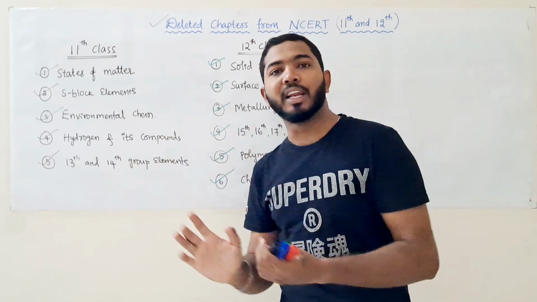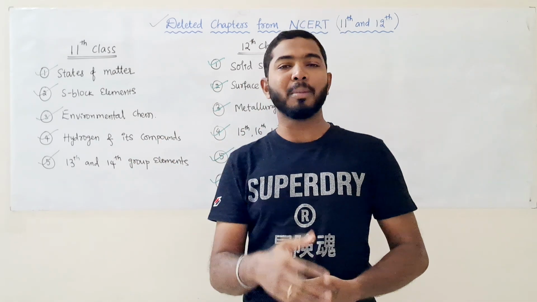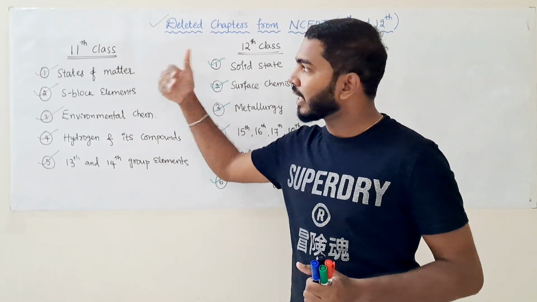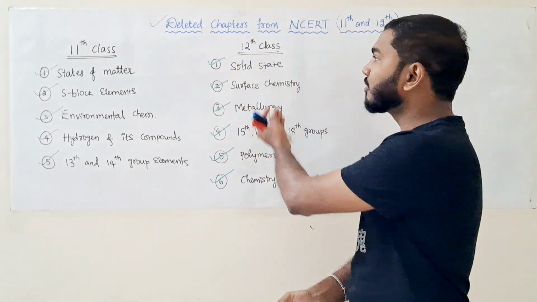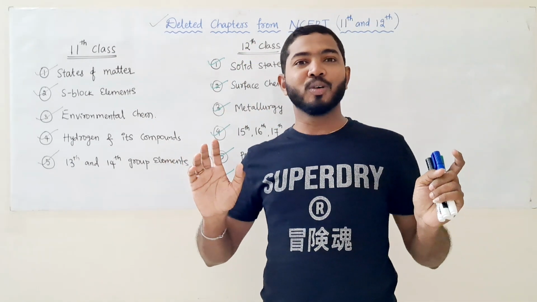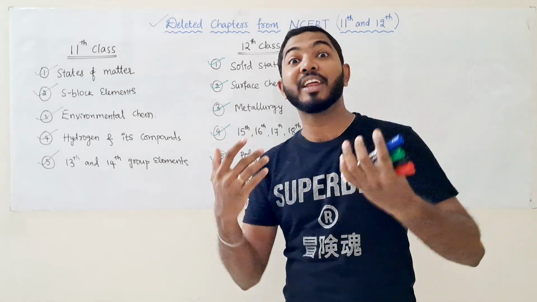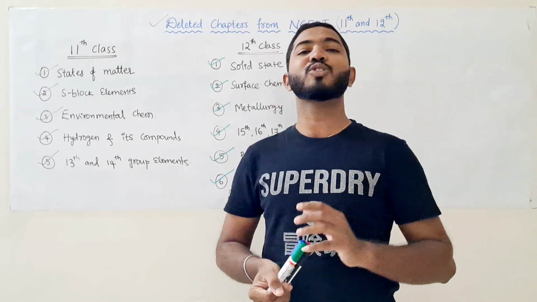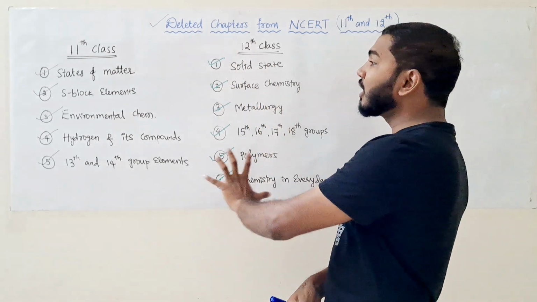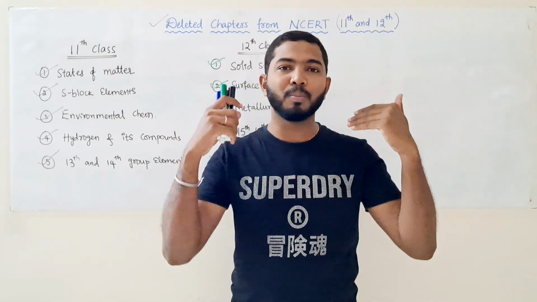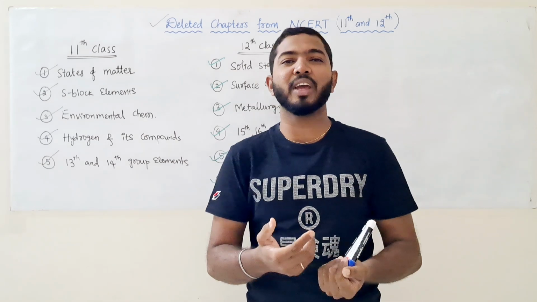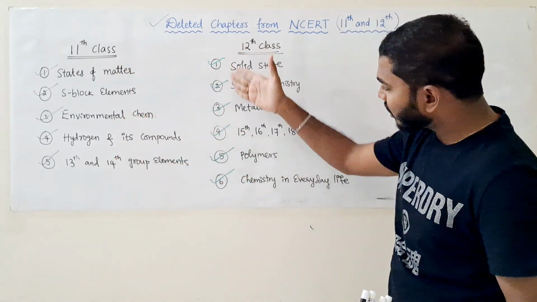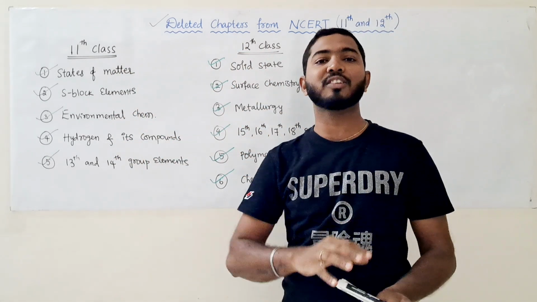Now, sir, they have deleted the chapters. Many of my students are asking, sir, they have deleted a few chapters from 11th and a few from 12th. That's okay, sir. Students generally feel very happy when chapters are deleted from the book or syllabus. But in this particular case, most students feel, why did they delete these chapters? Because out of these 5 and 6, most of the chapters are the easiest chapters.